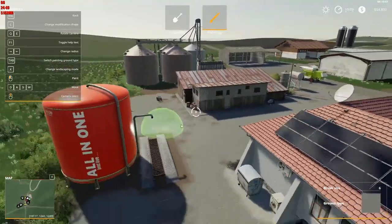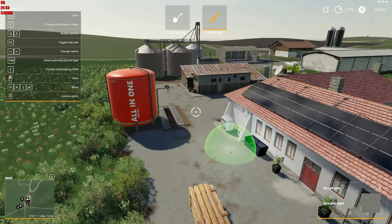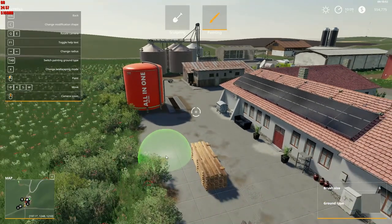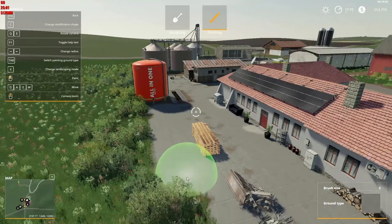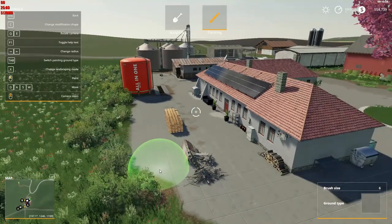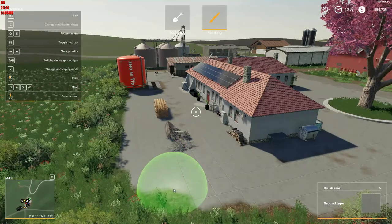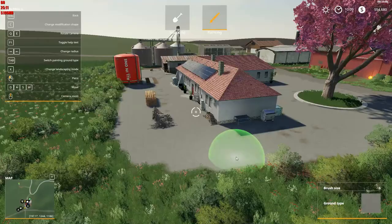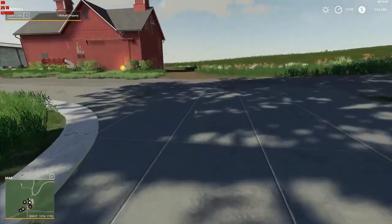Not bad. I think I'll give us the option of going either way here, so that we can go around the outside as well. Okay. Nice. Very nice.